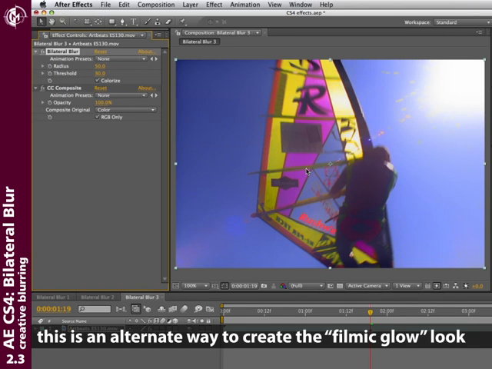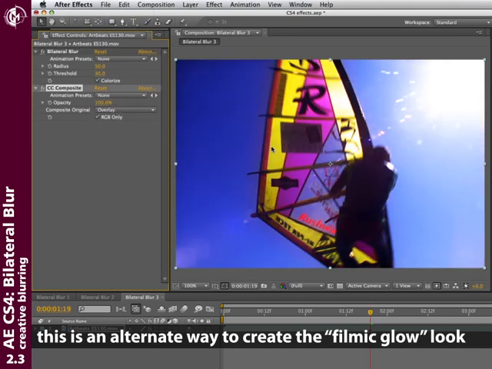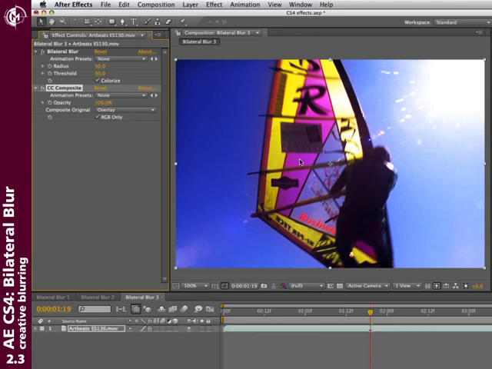You've heard us talk about this filmic glow effect that we're very fond of. You can do the same thing here with Bilateral Blur. Pick other modes, such as overlay, and now you'll get that heightened saturation, but still a bit of glow and a bit of smoothing out of the image that makes it look much more dreamlike and filmic, while still making it a very readable image in the end. So there's a few tricks with Bilateral Blur.